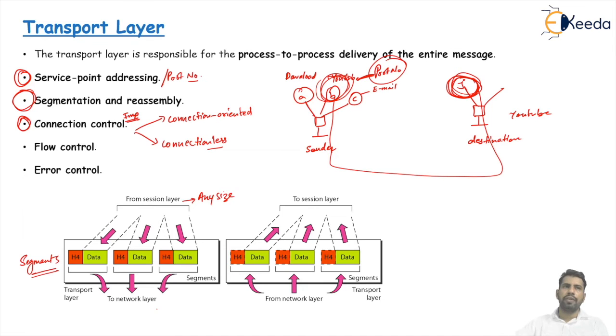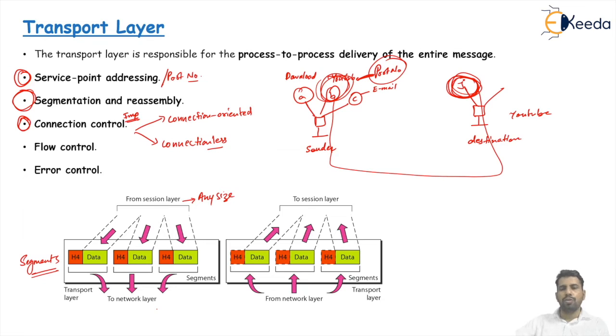I will explain this with the help of a simple daily life example. Suppose you are going from Delhi to Mumbai. You book your train ticket from Delhi to Mumbai, and a seat is reserved for you. You reserve that resource, and you will use that resource for moving from Delhi to Mumbai. That is the connection oriented type of thing.